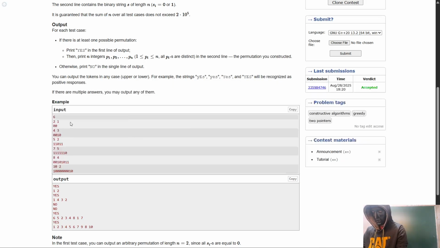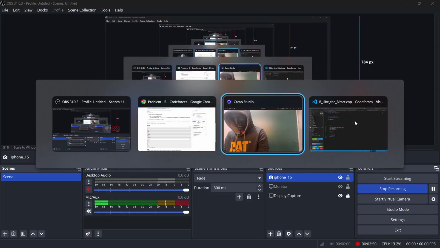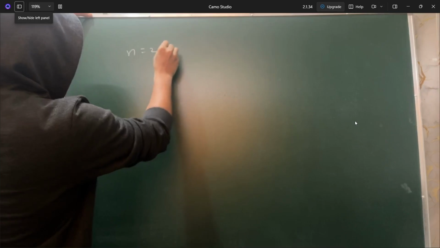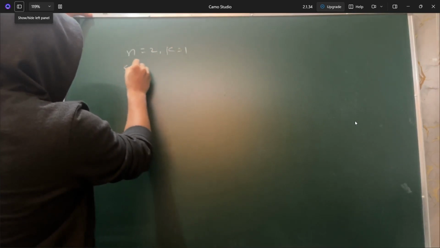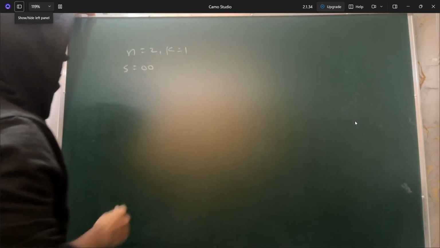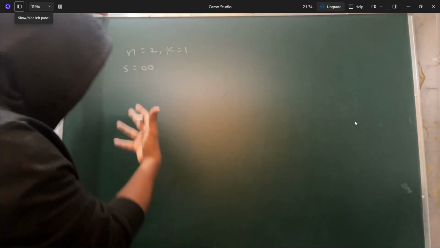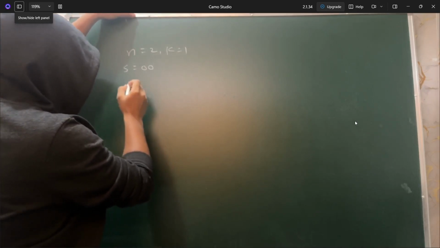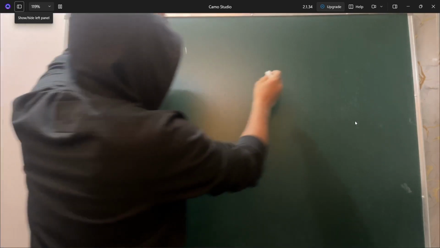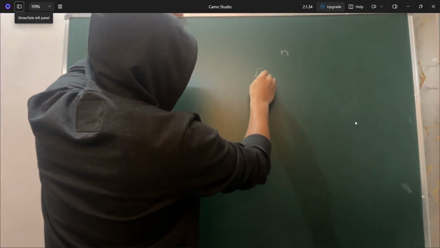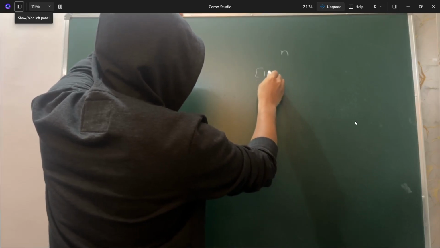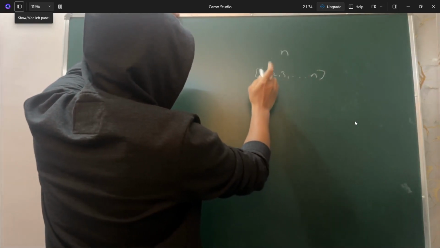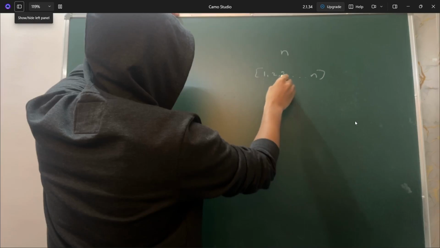Let's try to deal with this. In the first example, n is 2, k is 1, and your string is 0, 0. Now the question is, we have to construct a permutation of length n. If you look at a permutation, the array will have 1 2 3 up to n integers, and 1 will appear only one time, 2 will appear only one time, 3 will appear only one time.